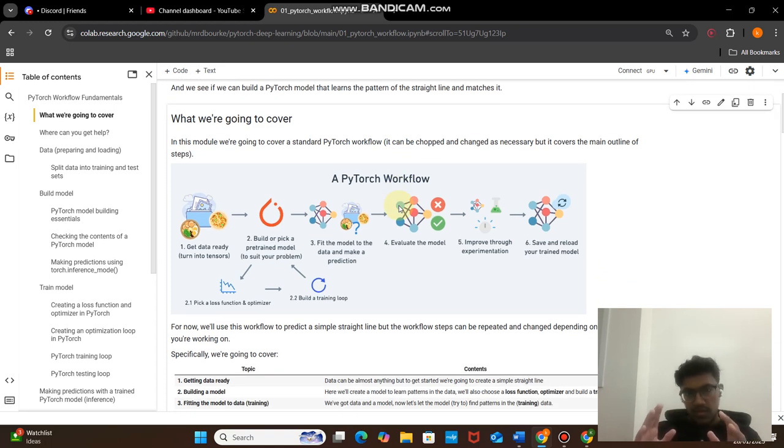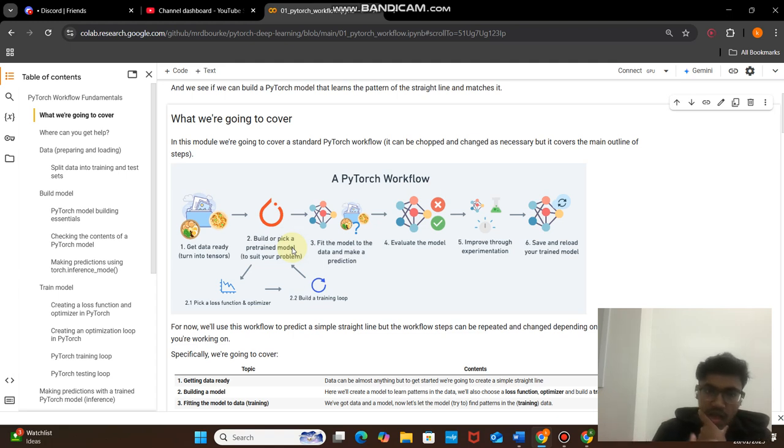So this is the chart, right? This is the workflow that we're going to be using to complete this Google Colab. I'll post this notebook in the description as well. So the first step is any data has to be converted into tensors. It could be emails, it could be random text, it could be audio. You have to convert it into tensors. Tensors are just multi-dimensional arrays. So you can have a scalar array, you can have a 2 by 2, you can have a 3 by 3 or 4 by 4, and etc.